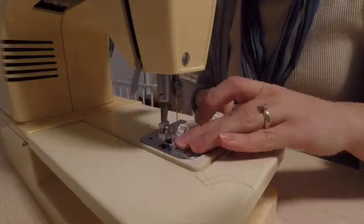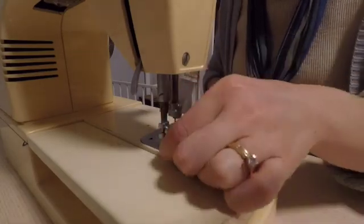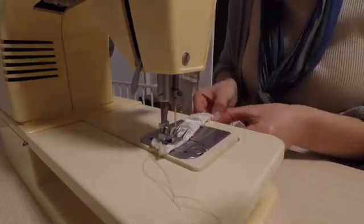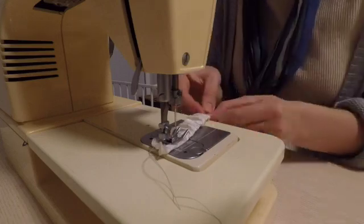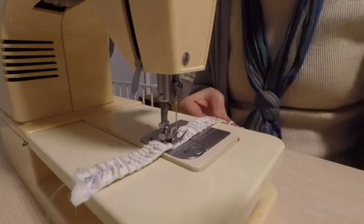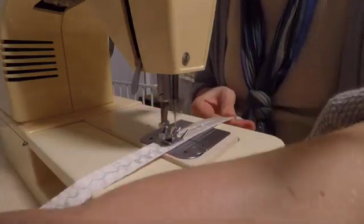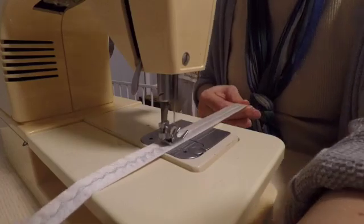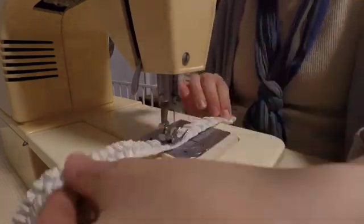In this segment, you can see that I'm using some pins. What I'm doing is I'm trying to push the seam into the center of the elastic, and I'm just popping a few pins in there so that as I stretch the fabric, the seam somewhat pushes itself to the center of the fabric and is hidden by the stitching that I'm currently doing.